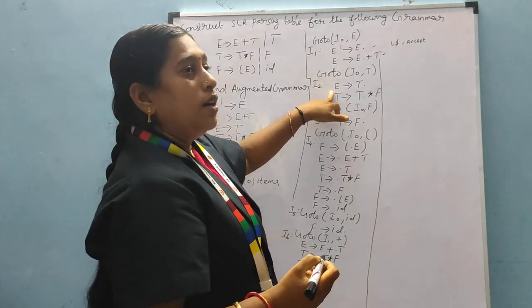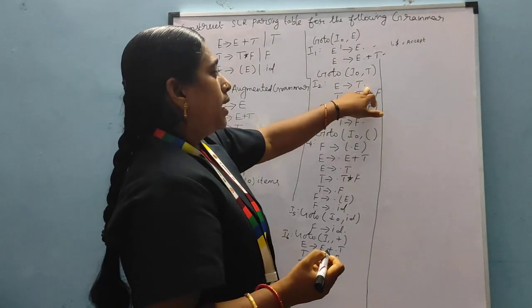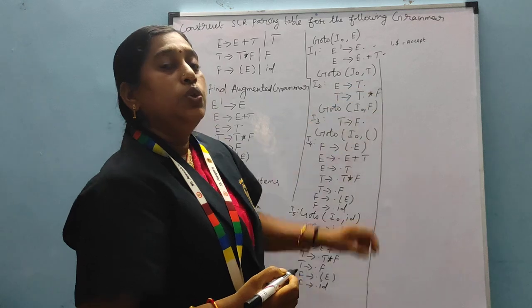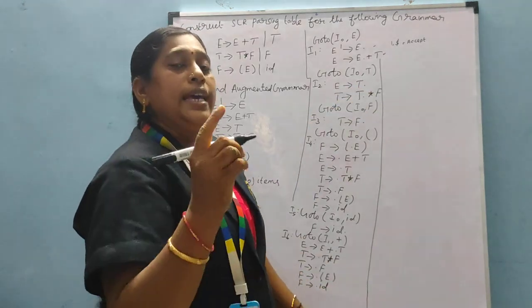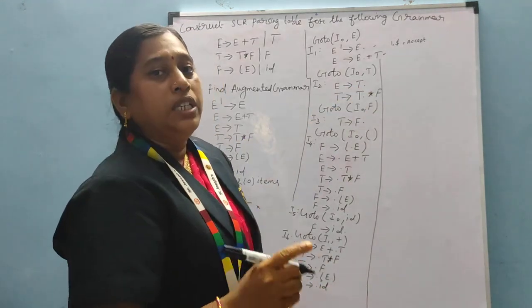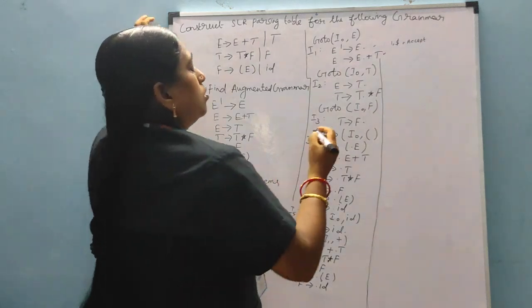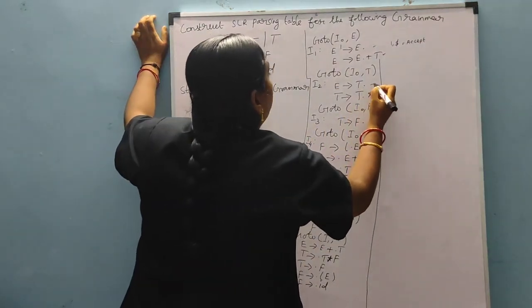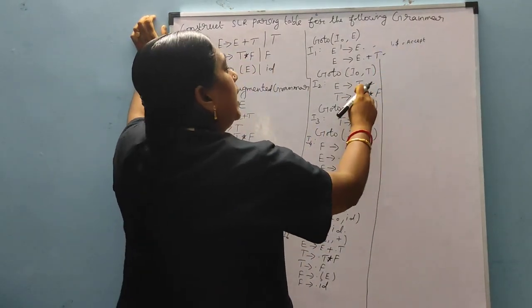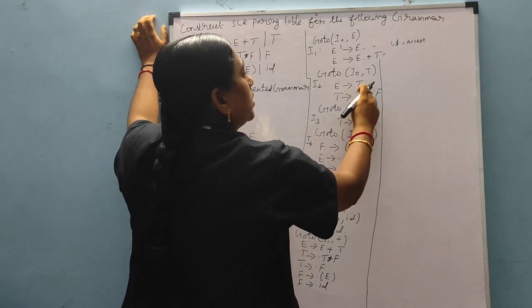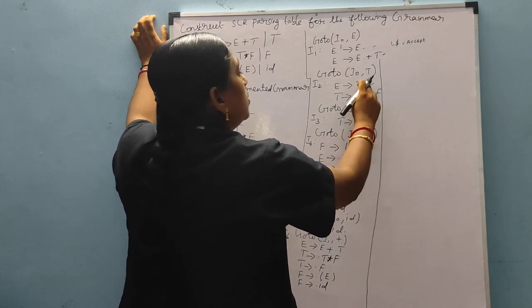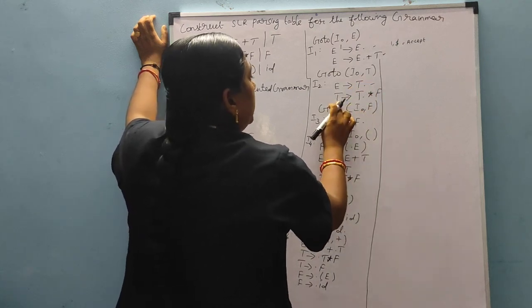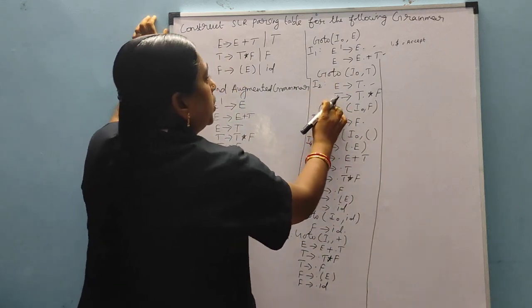Remaining productions that reach the end, we can use the reduce state for the SLR parsing table creation. So I will neglect this one for now. While making the parsing table, I have to add this one because it is dot ended. So leave this one. Remaining dot, next production. You can take the next production.